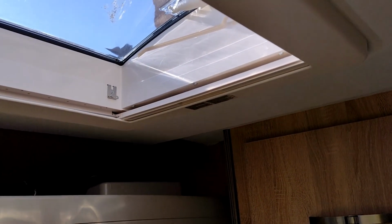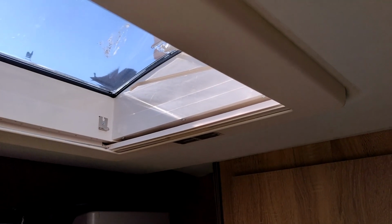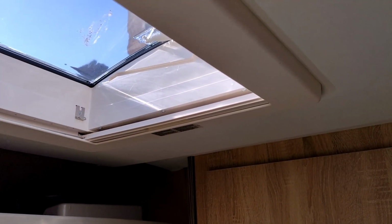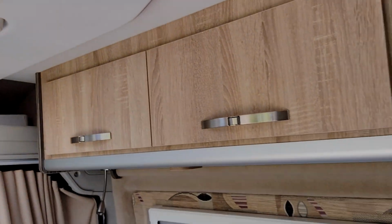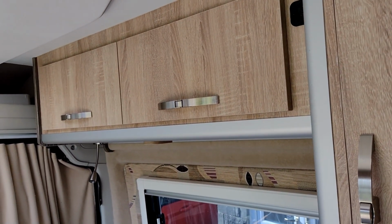So we're going to need to keep that open. I'm sure people do that normally, but we're not used to it because our skylights are normally vented. And the kitchen one is vented, permanently vented, but obviously it's not above the bed. So that may have been the reason why. So hopefully some learning points there.